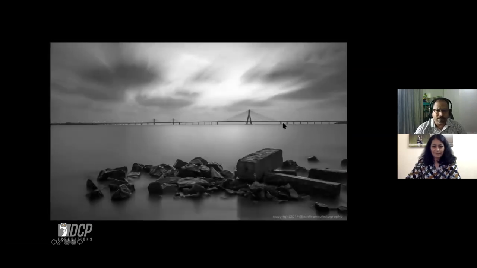This is a very famous bridge in Bombay called the Sea Link Bridge, shot from a very busy beach called Dadar Chowpatty. All these boulders are used by couples, but on that day we requested some of them to please move on because I needed to take a shot. I used this as a foreground. With a very, very slow shutter speed, the waves look absolutely like still water. Then you have this beautiful bridge, and then you see the sky movement. A very long exposure shot.